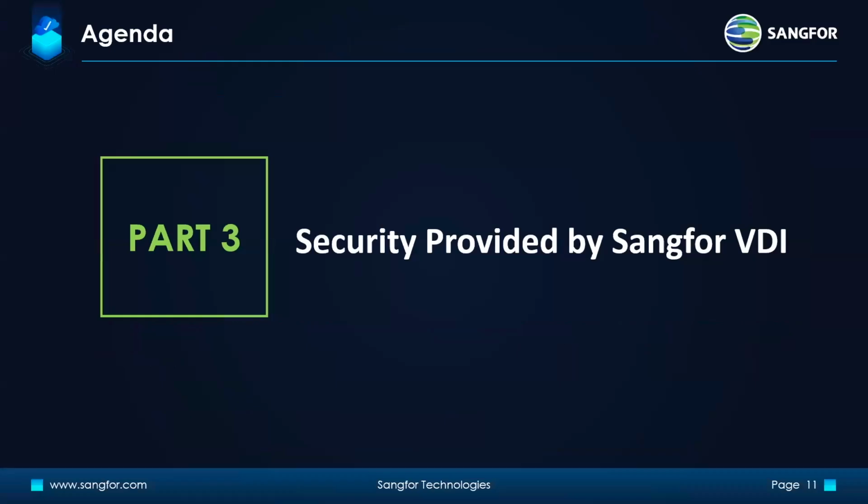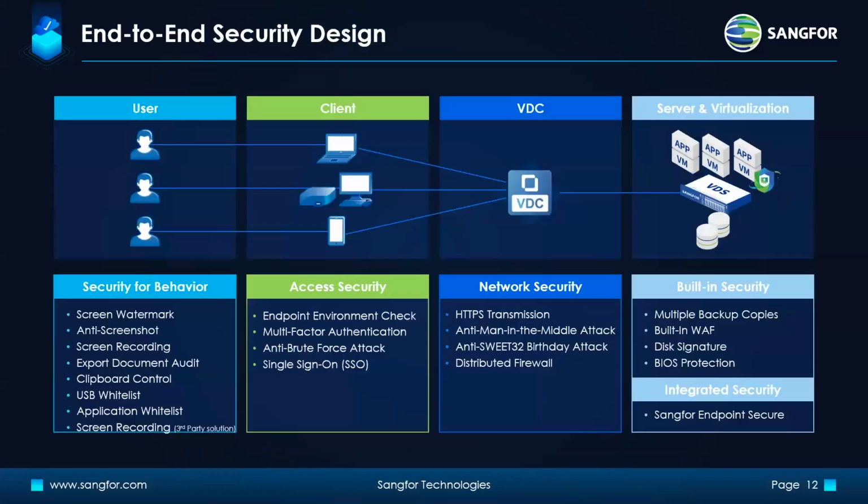So here is some security. I will introduce what security we are giving, the end-to-end security design of our VDI solution. From the user perspective, we can have a screen mark, a watermark. Whenever a user connects to his VDI VM, there will be a watermark. If someone takes a photo from a mobile device and leaks your information, you can easily trace who leaked it and from whose VM the data is leaked.